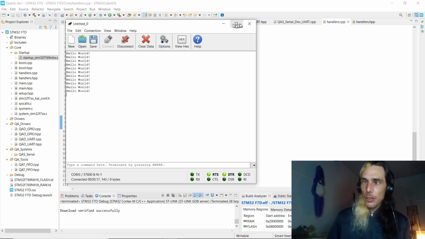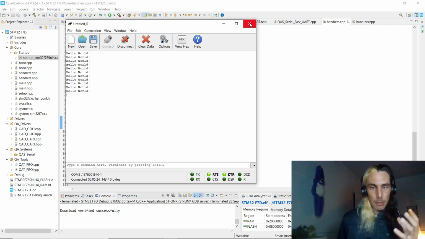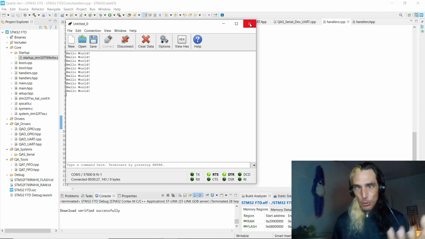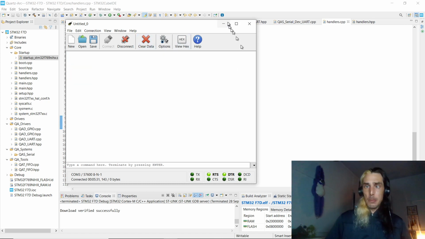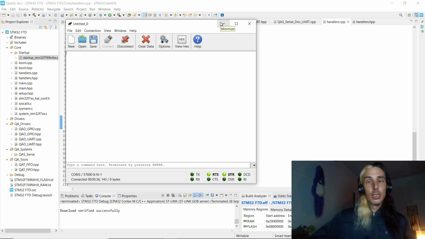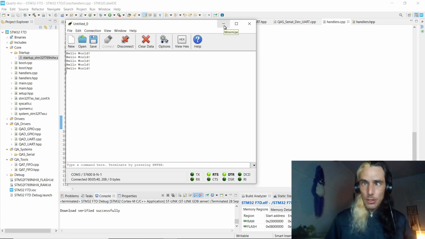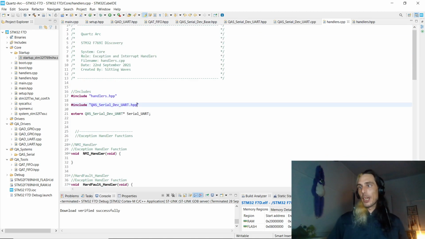So that now gives us the ability to use the serial as a debug device effectively. So we can look at printing stuff out to the serial terminal as needed to help us debug any potential issues that we come into moving forward. Wonderful, and that's nice and rapid as well. Pretty much instant as soon as we hit the reset button, which I like. So that is our serial code for the moment.